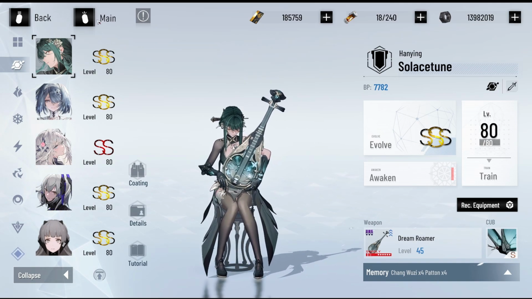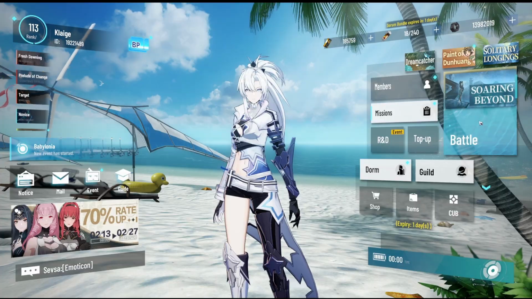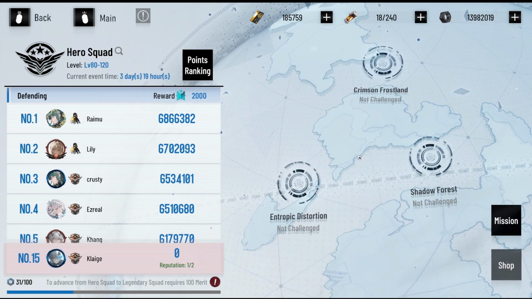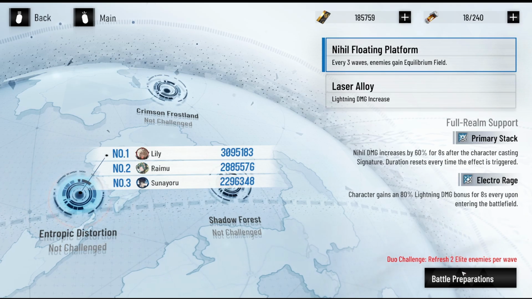So now let's talk teams for Hanying. So let's just pick a mode here so I can go into team building.